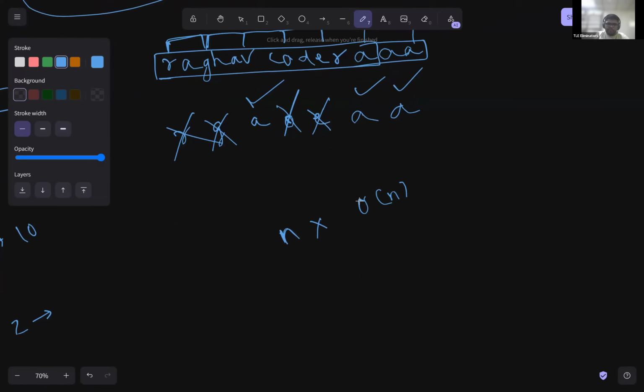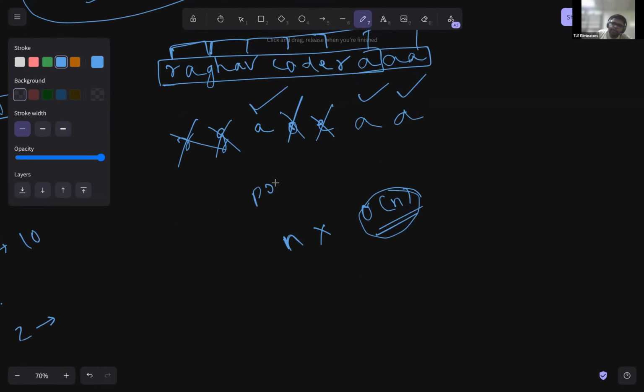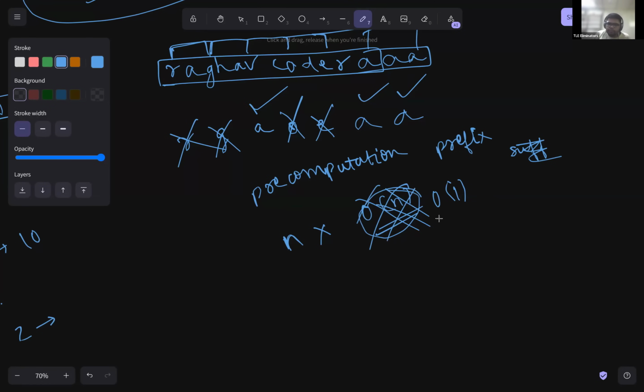The problem here is you can't really iterate over the complete string again and again. It is going to be very costly. So you would like to do some pre-computation, maybe prefix sum arrays and suffix sum arrays, so that you can find out the frequencies of all the elements on odd positions or even positions very efficiently, basically in O(1), constant time.